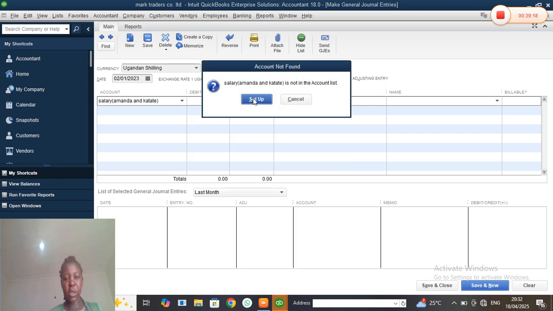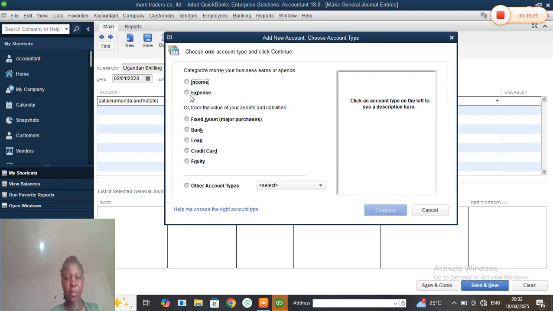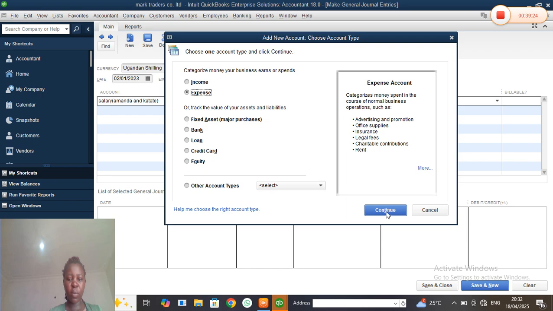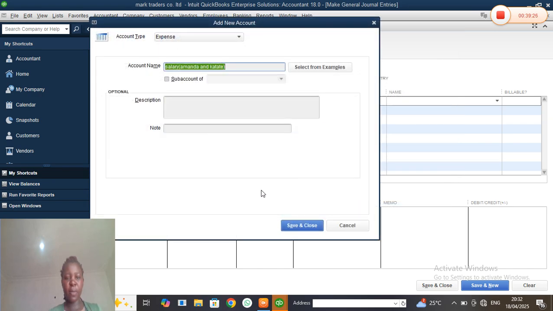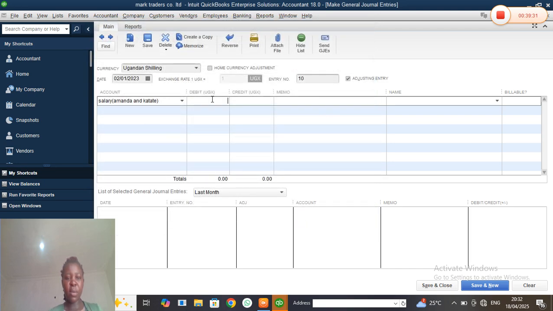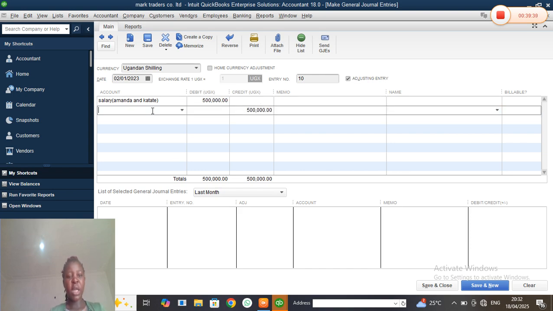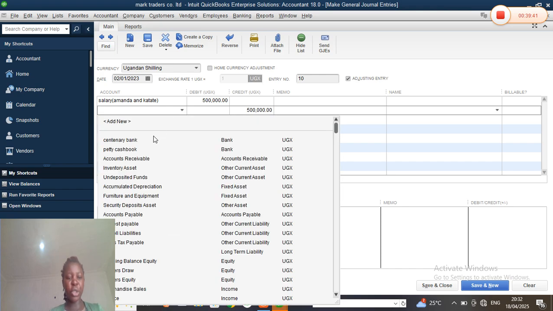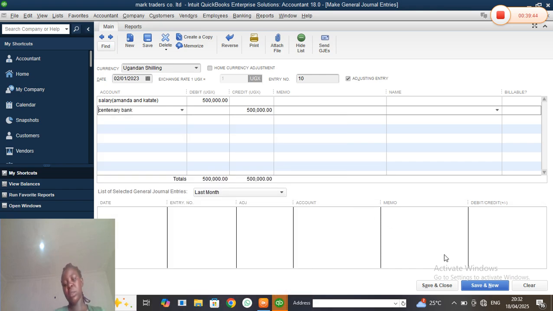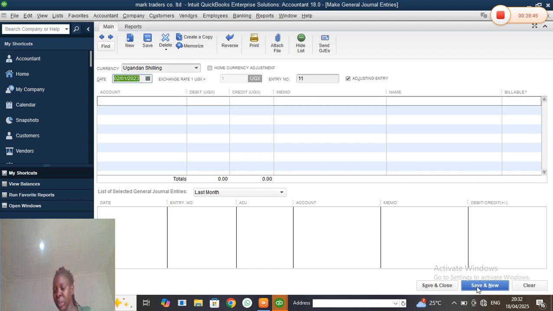When you enter, you set up an account as an expense. Then my amount, the total sum is 500,000. I credit my bank, it was reducing. Yes, save and new.